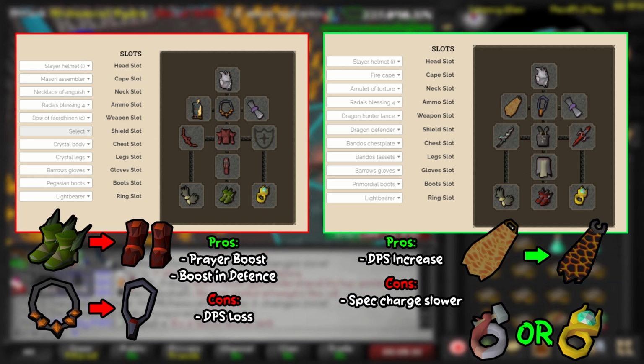Now obviously you can upscale and downscale a little bit with this setup, but this I would say is the best medium. In terms of the melee setup, I would recommend only doing it once you've got the Lance, which I got lucky and got at 66 KC on my Ironman. And when you feel confident in doing Hydra, then that's when you probably would switch to the melee setup.